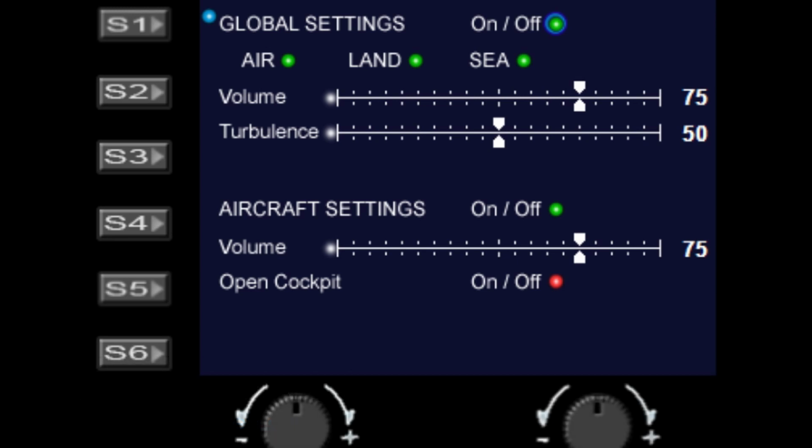Today I'm going to show you my Accu-Feel 2 gauge. Now this works in FSX and Prepared 3D as long as you have the Accu-Feel 2 plugin for it. So the benefits of having this on a FIP is that you can make these adjustments in real time, which you can't do with the Accu-Feel plugin in the simulator. When you go into the Accu-Feel editor in the simulator, it pauses the sim, so you don't get to hear or see the changes in real time. So with the gauge, you can actually make those changes in real time, and you can see and feel the changes in real time as you make them.